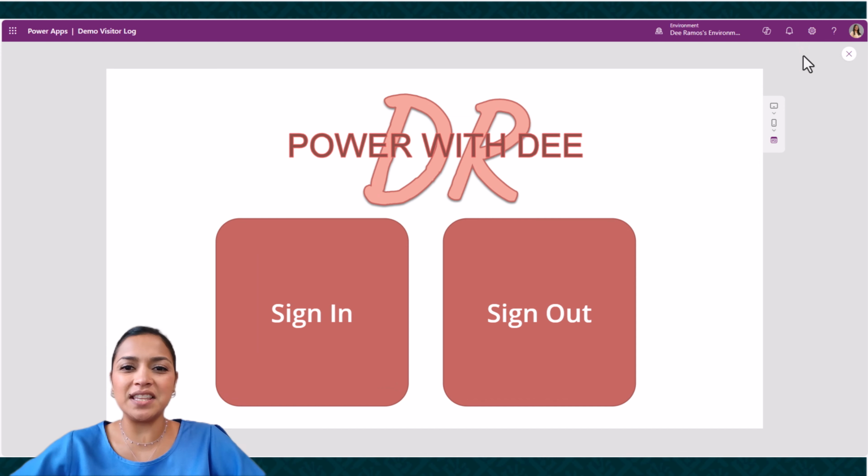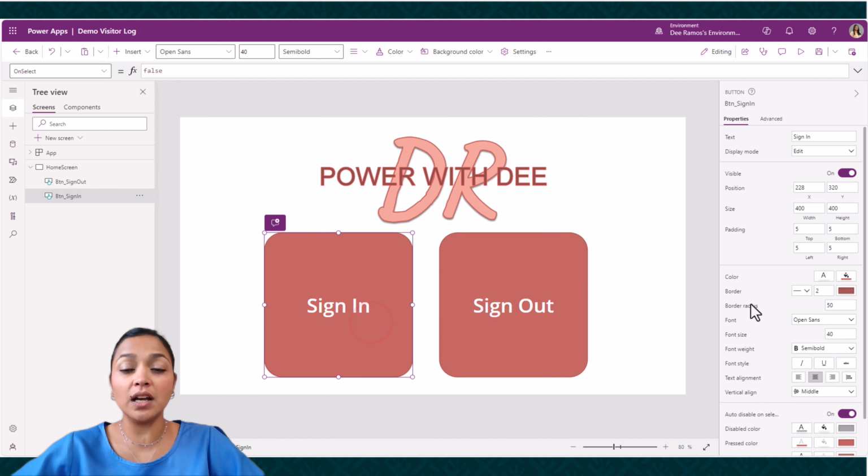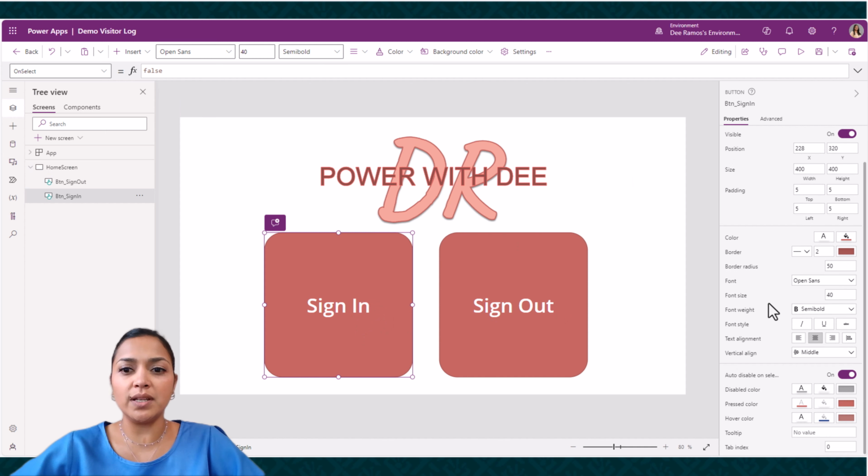So here if I hit the preview and I click on these buttons, you can see that they turn blue and no actions happen when I click on them. So let's exit out of this preview. I'll click on the X here. To change that hover button color, I'm going to select the button, and down here I have hover color. Now I'm going to change the color to be the actual RGBA code instead of that blue RGBA code.